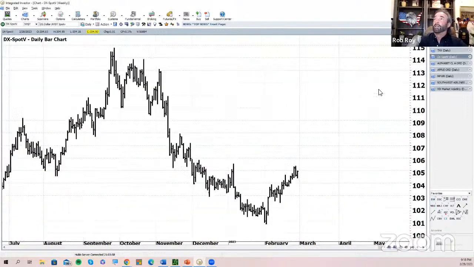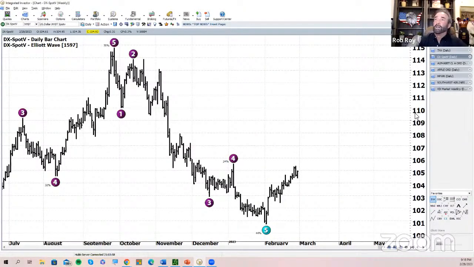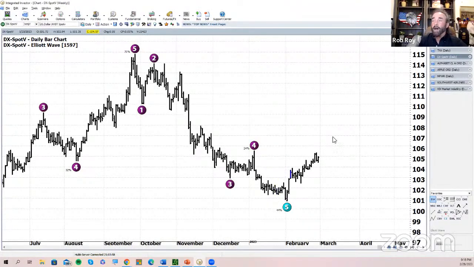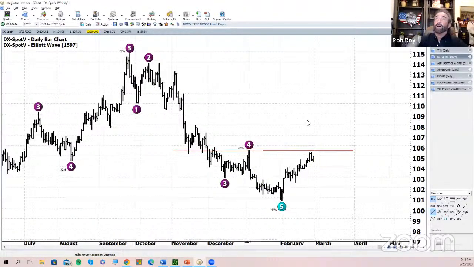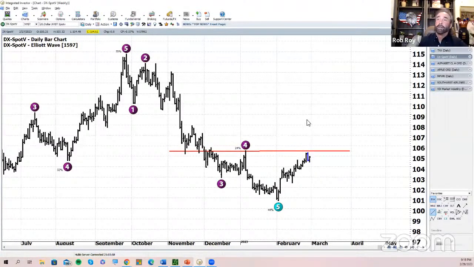So now let's take a look at the dollar. And the dollar is doing extremely well. Not rushing back to the upside, just kind of slowly making its trek. And it's going to do the same exact thing that TNX did. Once we get back to this previous 4, this 5-wave pattern will go away. And if it hasn't moved within the algorithm of what's next, it's going to be searching as well, just like it is with the TNX. You can see we're almost there. We haven't quite gotten back to that previous 4, but almost. So once that happens, again, doing what it's supposed to do, the algorithm will try to figure it out.